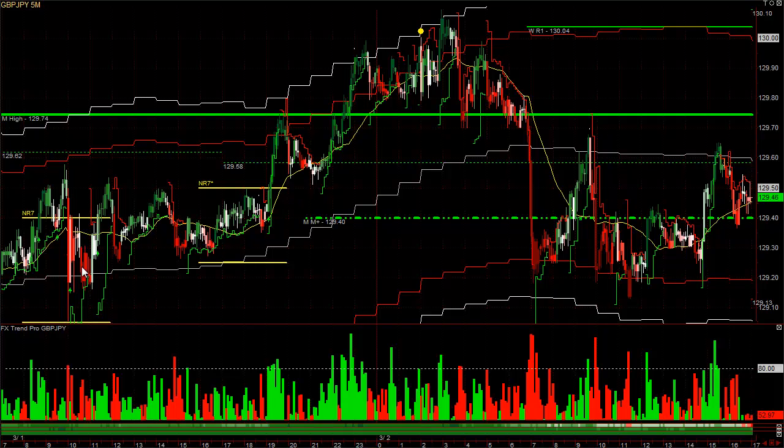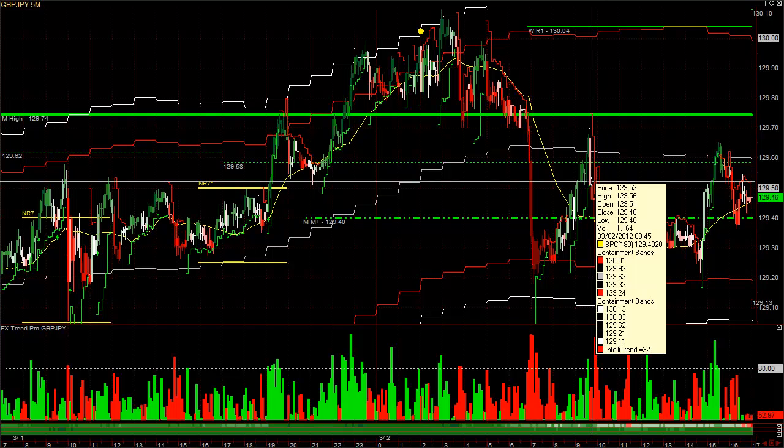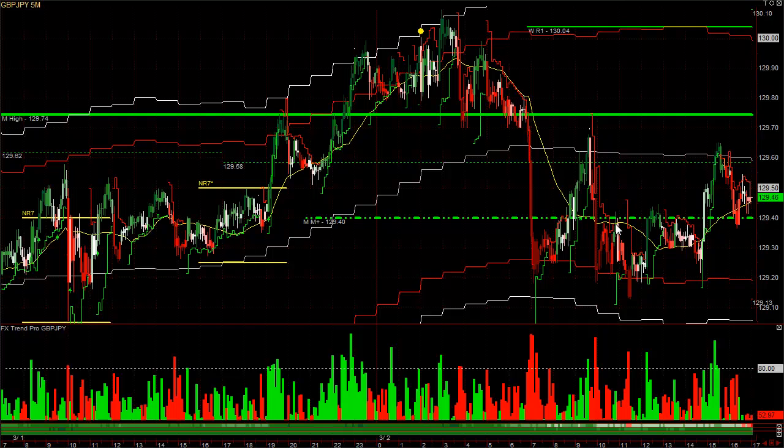Now you can see when it does hold as support, it's a very high probability place to buy near the hourly. When it breaks from above to below the hourly, you tend to have a lot of stops getting hit and big moves. And anytime you have a big move, the first and usually second time the hourly moving average gets hit, it tends to act as a resistance area and a pretty decent place to go short, maybe somewhere around here at 52. Use your trailing stop, you might have got out with a very small profit or at the lower containment bands.